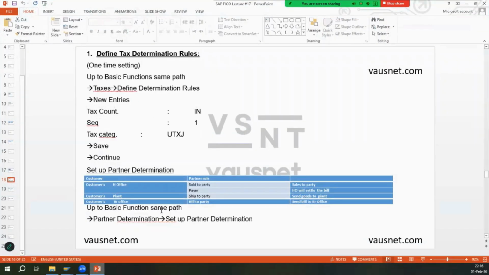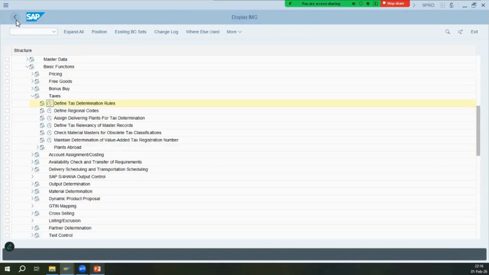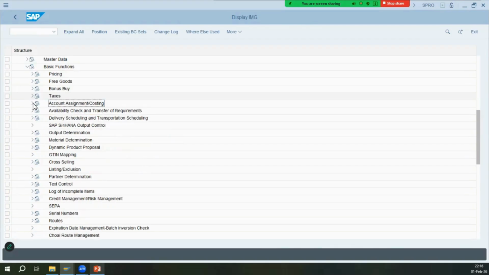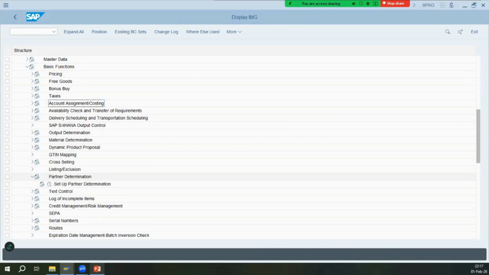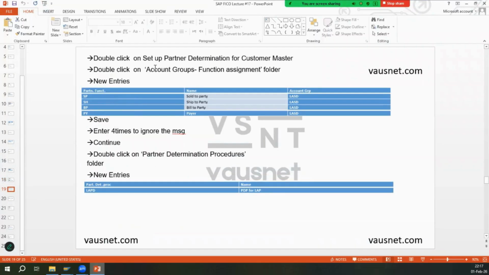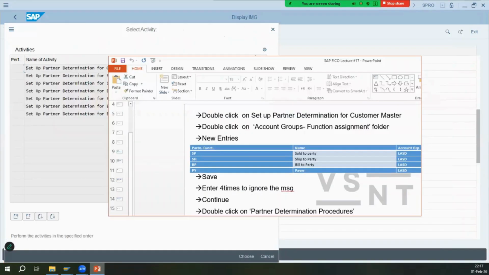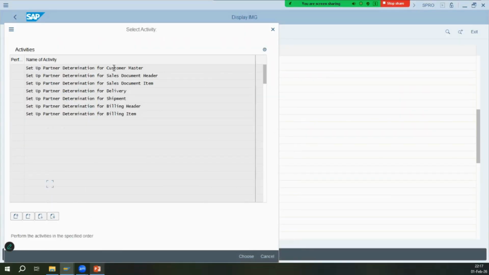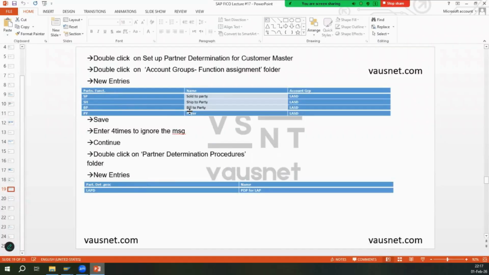OVK1. Same path, partner setup, partner determination. Setup partner determination for customer master. Partner functions SP, SH, BP, PY: sold to party, ship to party, bill to party, payer. Account group LASD.